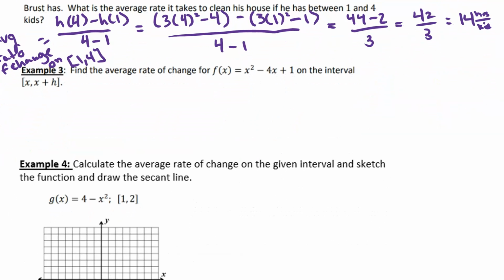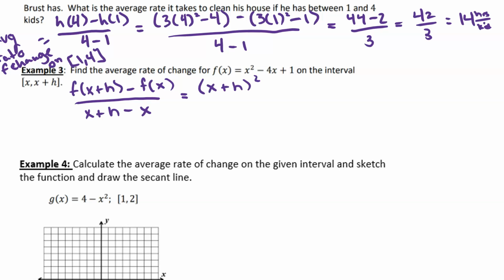All right, now we've got it in terms of a variable, so we're looking at the interval x to x plus h, and this is going to become important when we start looking at the limit definition of a derivative tomorrow. So our average rate of change on the interval is now going to be this guy. So this is going to get kind of long when we write it out, so just bear with me.